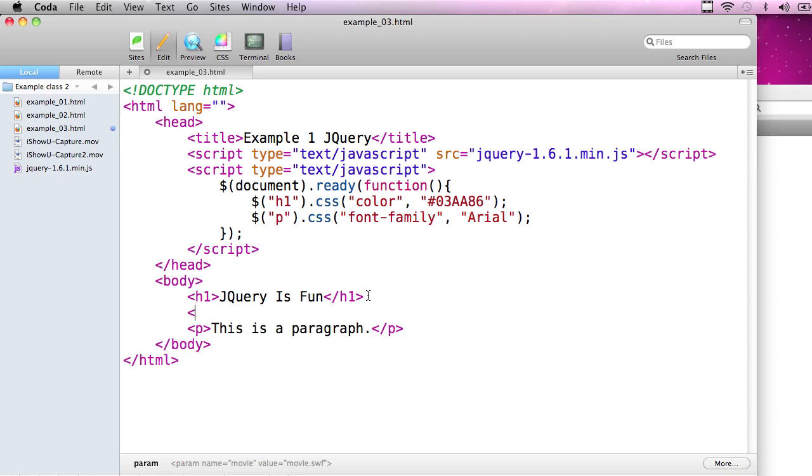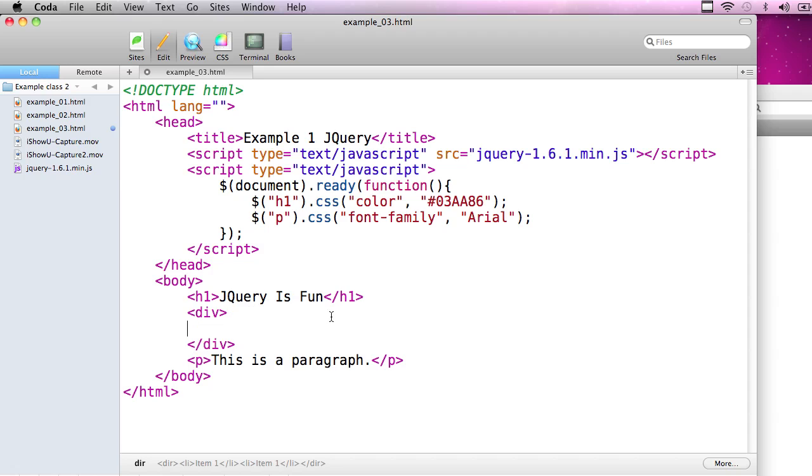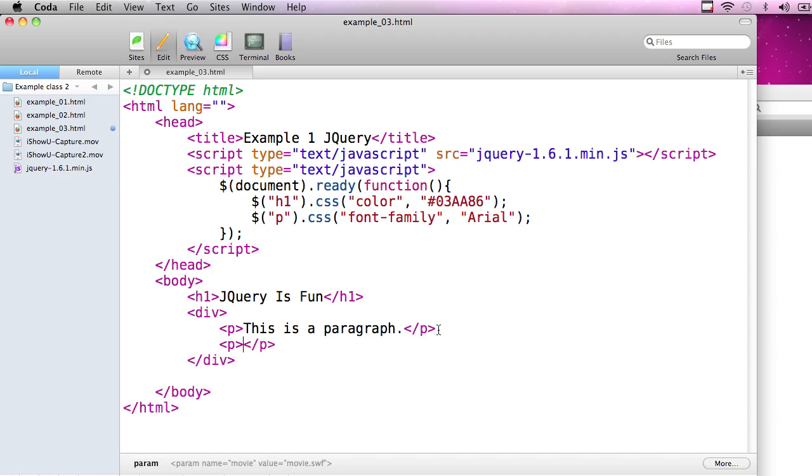Okay. I'm going to create a div tag, and remember the div is sort of a divider or container for other tags. So I'll put my paragraph inside the div, and then I'll make another paragraph inside this div. I'll say this is the second paragraph. Okay?